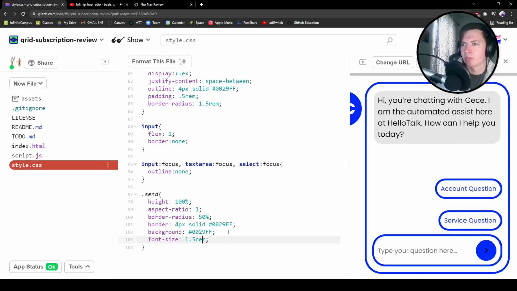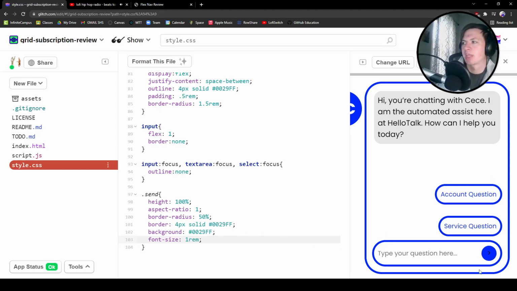Way too big, way too big. 1 rem. Yeah, this is still larger, but that's okay because that's what we want to bring our focus down to. We'll give this a color of that off-white. And we also will give this a font weight of bold. Cool. All right.